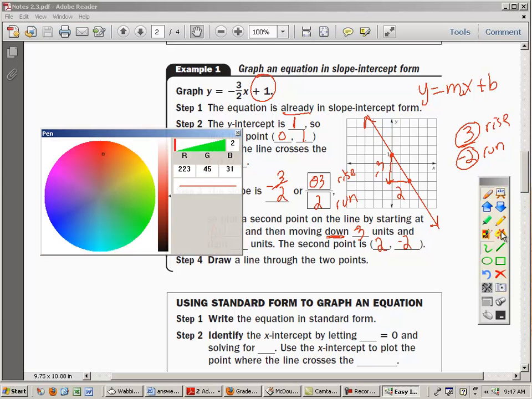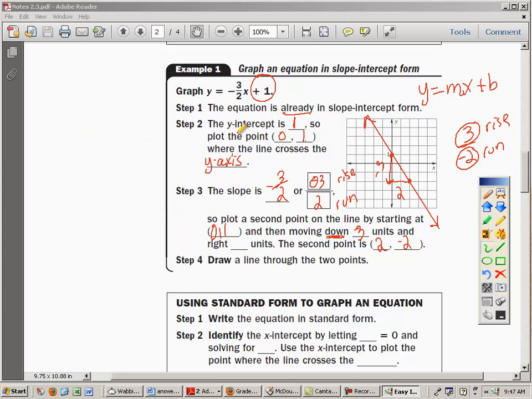And so I'm just going to change my color here so you can see this. If I were to start at my y-intercept of 1 and rise 3 and run negative 2, you'll notice that I'm right on that line again. So I could have used up 3, left 2 if I wanted to, again recognizing the run was negative. Typically we put the negative in the top, but again it totally doesn't matter where we put it. Sorry, I missed a 2 back here. Hopefully you caught that. Alright, so hopefully that goes well for you.